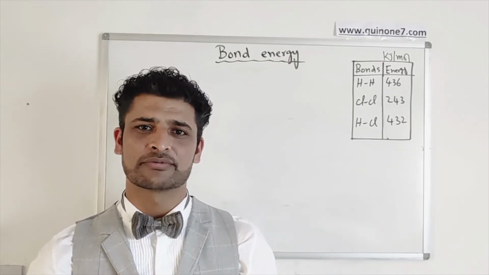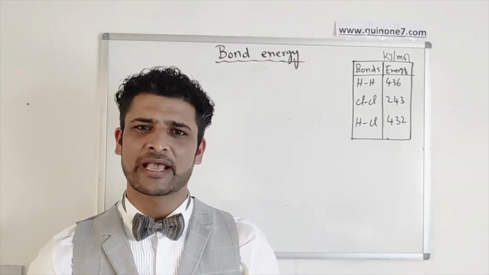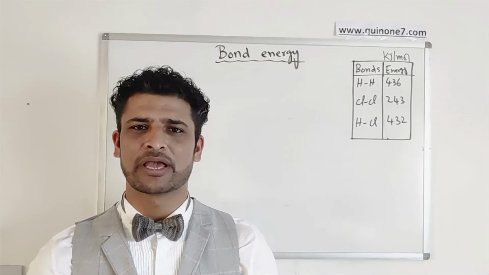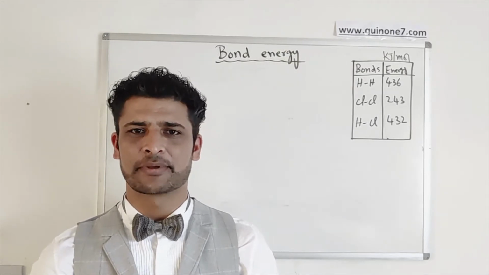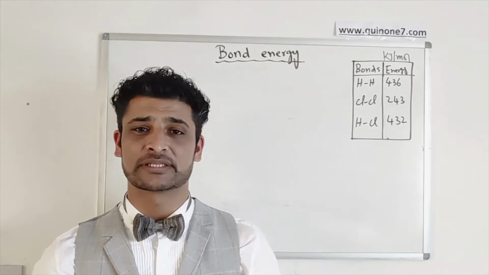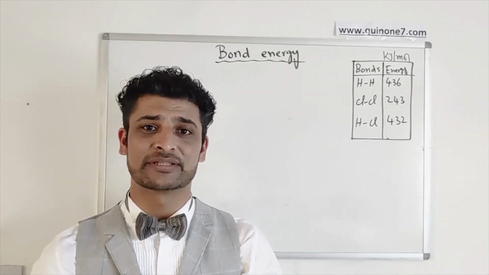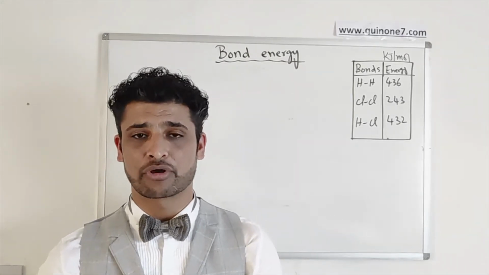Today we're going to learn about the bond enthalpy or bond energy calculation. We have done the exothermic and endothermic reactions where you looked at how the reaction is going to happen. I'm going to give you a brief description of how the endothermic and exothermic happen at the same time, but how we can look at the overall reaction to predict whether it is an endothermic or exothermic reaction.